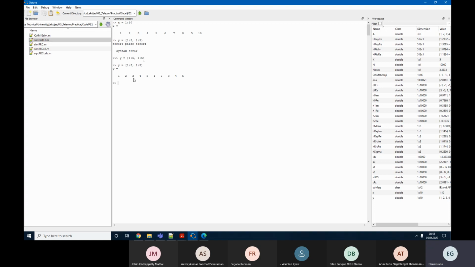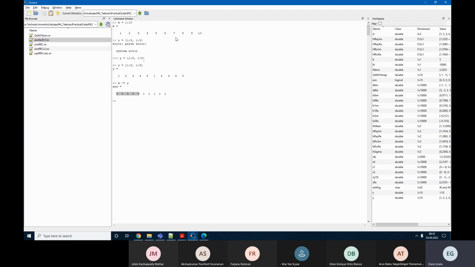So here you can see 1, 2, 3, 4, 5, 1, 2, 3, 4, 5. Here you can see 1, 2, 3, 4, 5, 6, 7, 8, 9, 10. So if now I use this command x not equal to y, it's going to produce zeros in whichever positions are the same. So this was first 5 positions, right? And ones in whichever positions are different. Yes, so that's exactly what we need.